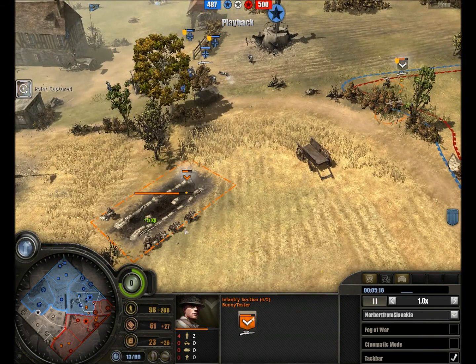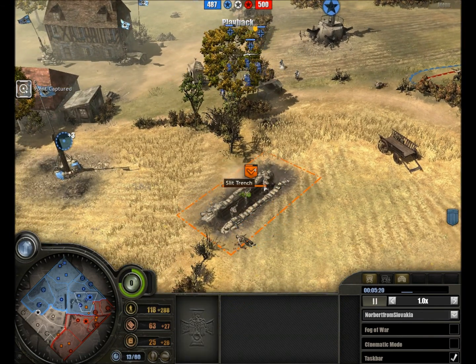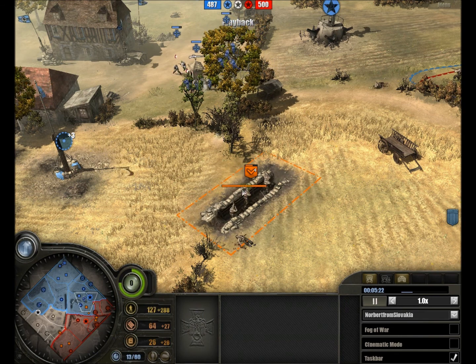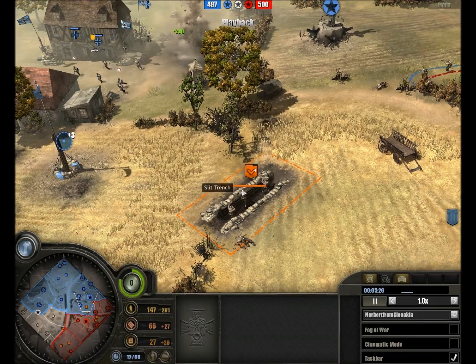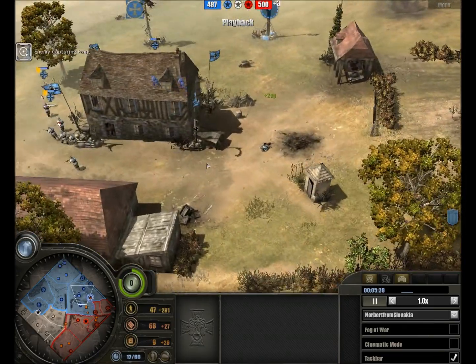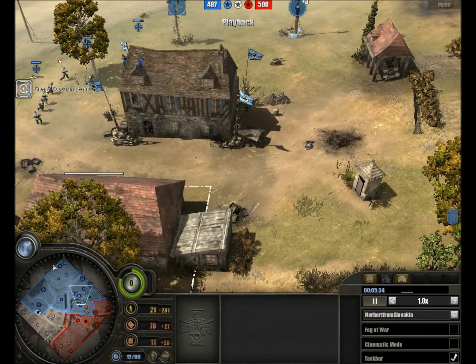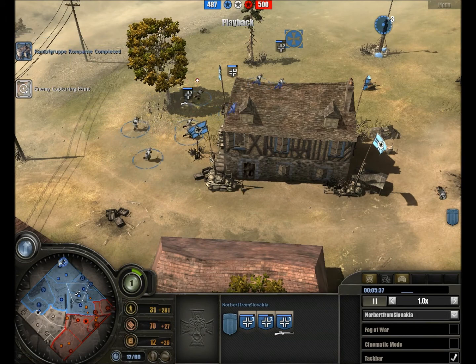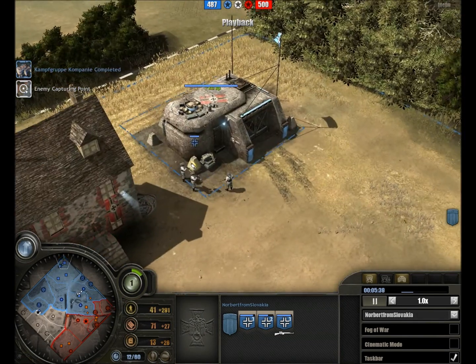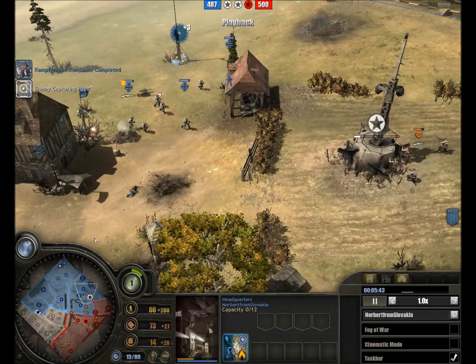Continuing to lay down the slit trench, but of course note they are more vulnerable when they are laying down any sort of construction work, but then again once they are in the slit trench they're going to be bloody hard to get out of there, and you're probably going to be needing some sort of fire to actually get them the devil out of there. The enemy advances. Reconnaissance section pushes onwards. This is really not looking good for Norbert of Slovakia or his Kampfgruppe Norbert. The most unheroic sounding of the Kampfgruppen.